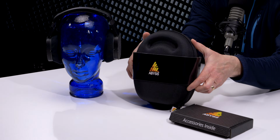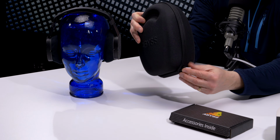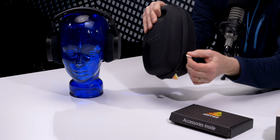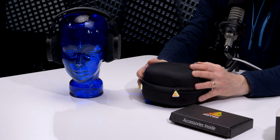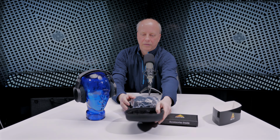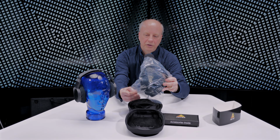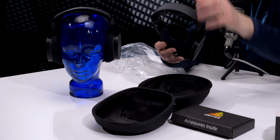So we'll remove the sleeve from the case. The case has some cool zipper dongles or whatever you want to call them that have the Abyss logo on it. And we'll open that up. It's a nice hard case, like a cloth exterior shell, and inside is a black velvet lining. JOAL will be inside in plastic for shipping. You can remove JOAL from the plastic bag.